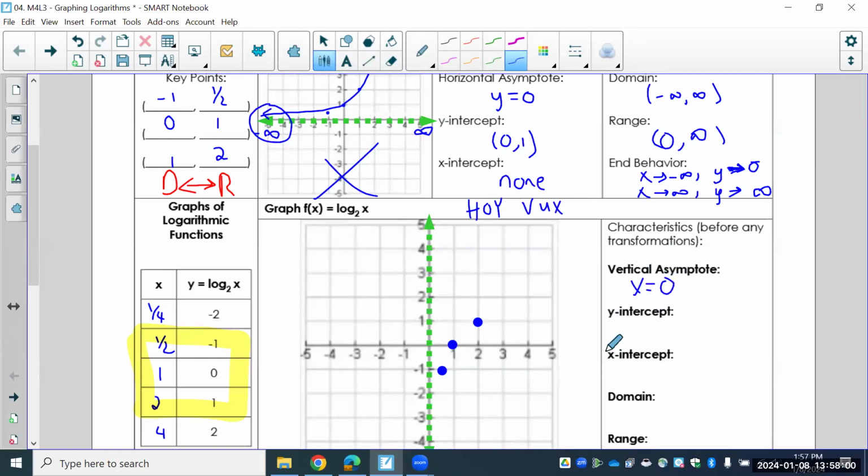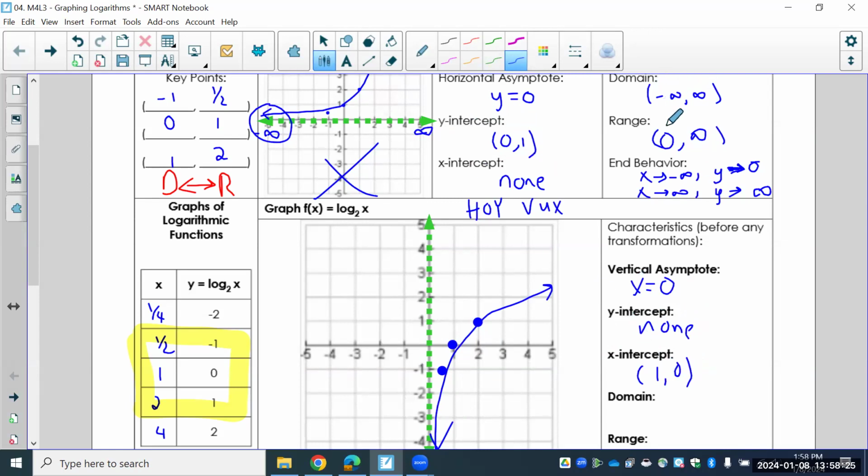And these two also inverse. So the x-intercept and the y-intercept will reverse, meaning there is no y-intercept. When you draw the graph, you can see that in this case, the asymptote is blocking the y-axis, making this none. And the x-intercept is now 1, 0. So not only did it inverse the y to an x-intercept, but it also inversed these. See how it's 1, 0 instead of 0, 1.